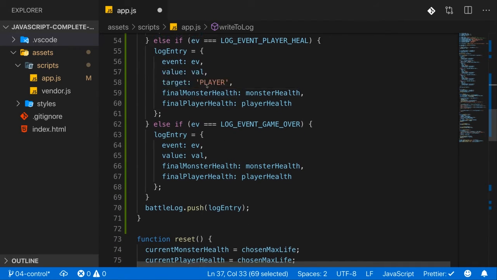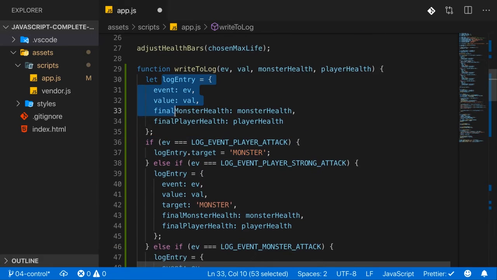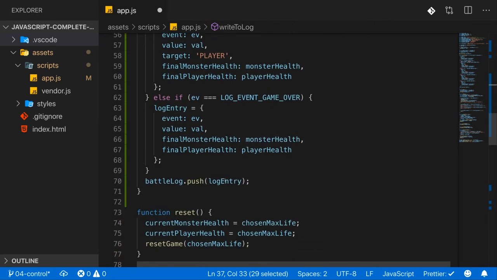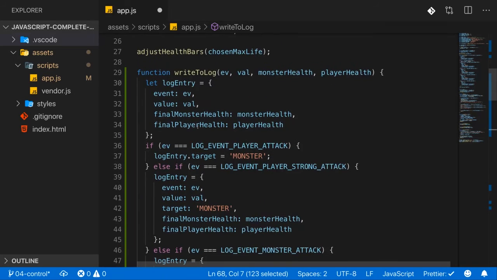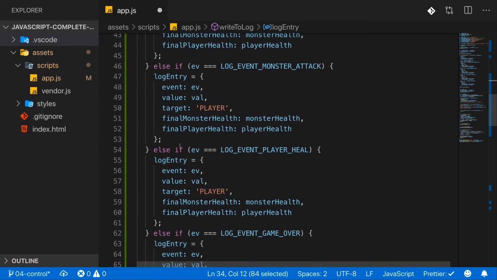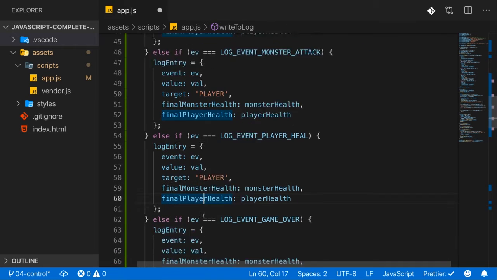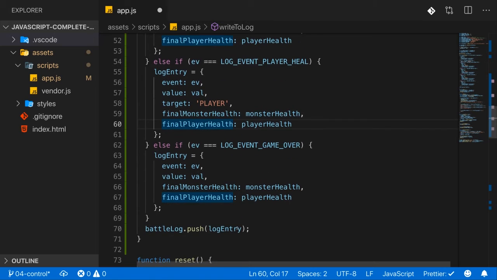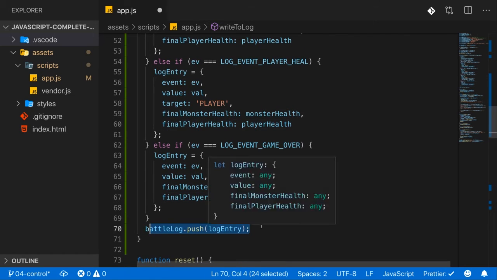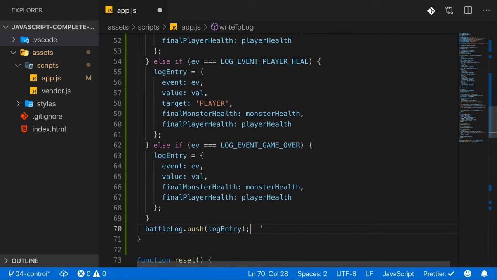Side note, if you do follow that approach where you set up that object up there and thereafter you only change the target, you can of course omit that last else if block here, because there we don't set a target, so there we already got the readily configured log entry with our default log entry up there. So that's just a side note. Creating all these extra objects is a bit redundant, but I leave it like this for readability here. Then we push that onto our log, and with that we should have a log.